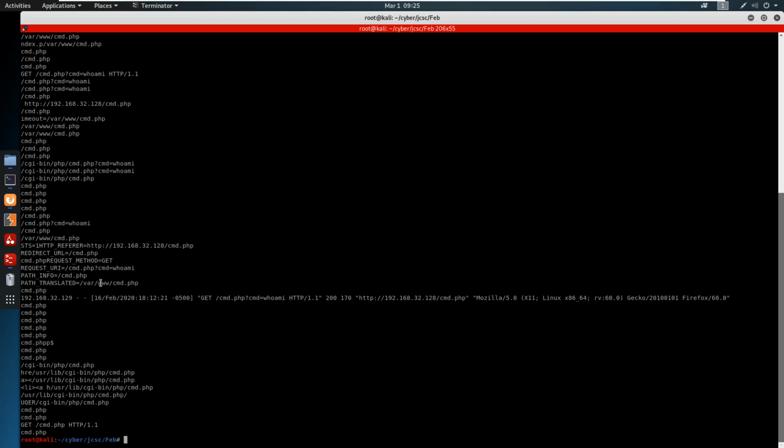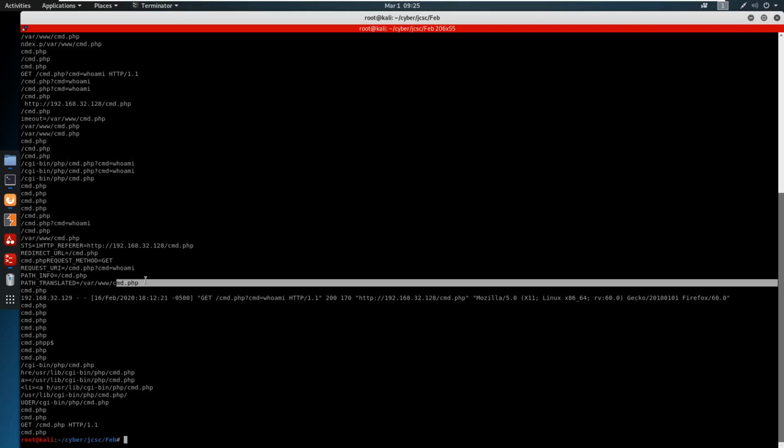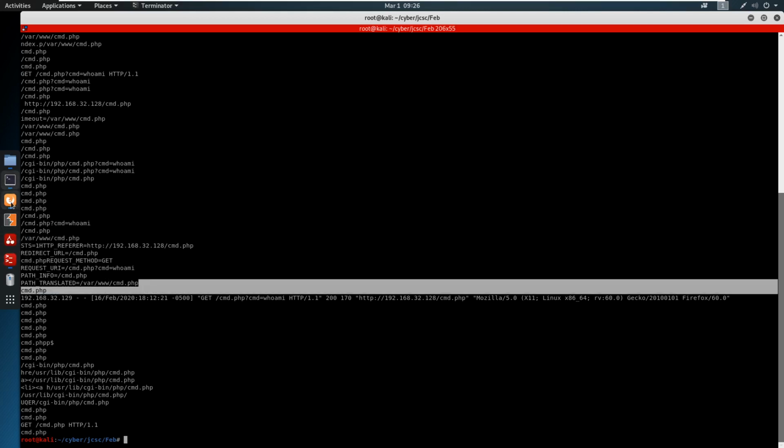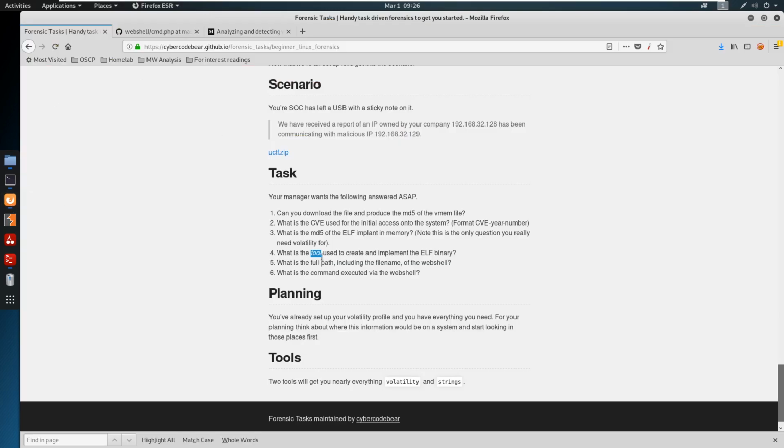So /var/www/command.php. This is dodgy. This PHP script should not be sitting in the web root of the box. It's just not good practice, and seems dodgy.